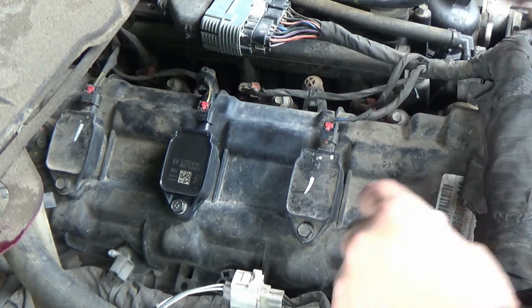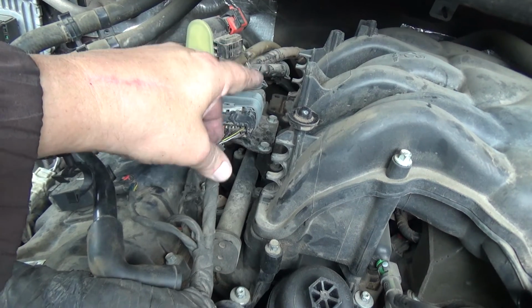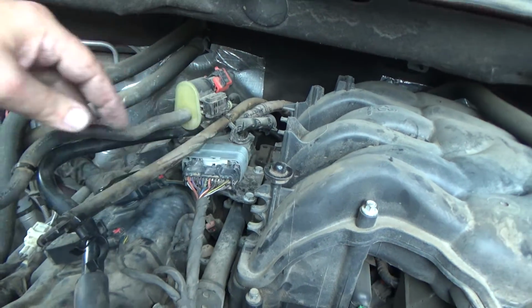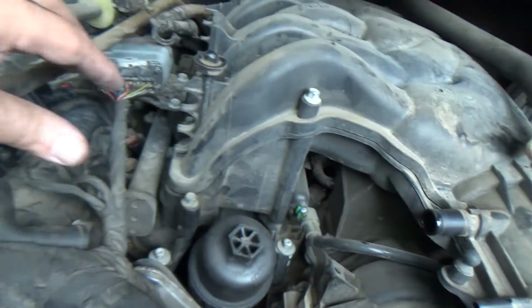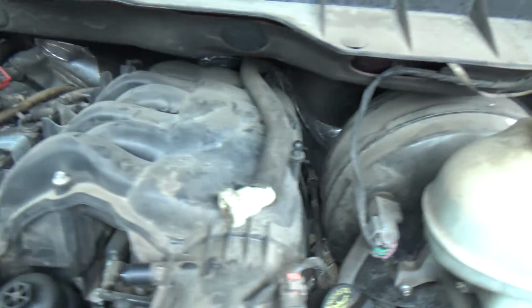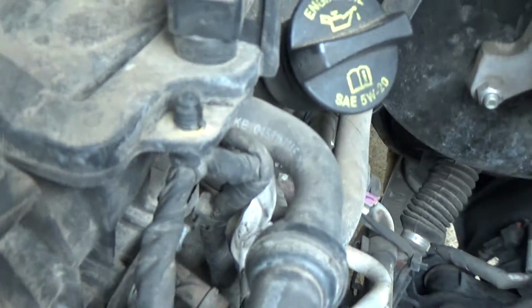Now it's all about getting this intake out of the way. These lines that snap into these little retainers, I've unsnapped them. This slides down over that, and I just pulled it up over that. And these 2 lines, this one and this one, I just pulled out of the way from here. Other than these 2 10 millimeter bolts for this bracket for the connector, I think we're pretty much set. Like I say, I think there's supposed to be a couple nuts back here. If yours has those, you're going to need to take those off, just like these 2 up front here.